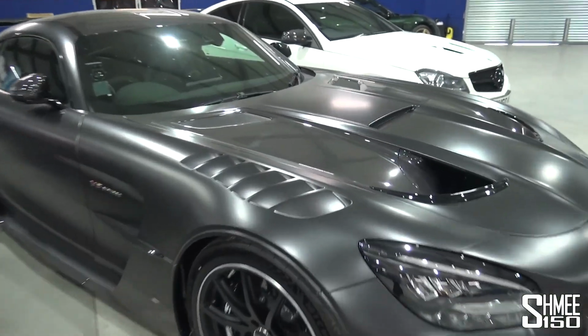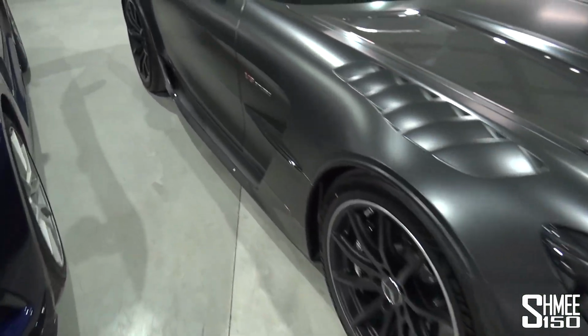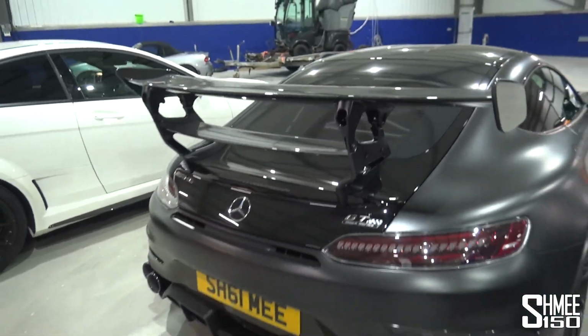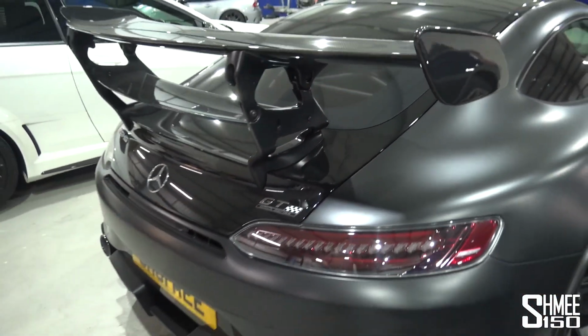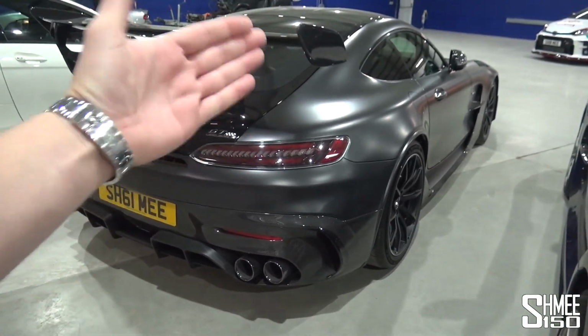And if you look around, there's a lot of exposed carbon fibre here over the bonnet, the front splitter. You've got a lot of gloss black elements as you come around as well, the carbon roof, carbon mirror caps, and then come towards the back and you've got the gigantic multi-tiered rear wing. You actually always have a gloss black boot lid, which is an unusual design, and the full carbon rear bumper that you have as well, all of which gets a little lost on this colour.